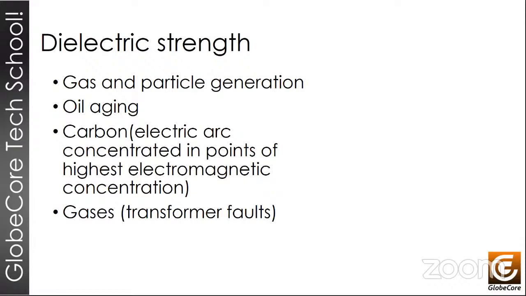Now, the compounds that are generated and remain in gaseous form will form bubbles, and some of the compounds that are formed by aging of oil will find an oxygen atom, and that will allow them to generate OH groups in the formation of new materials. And that gives rise to compounds such as acids and ketones and aldehydes. A common characteristic of all of these compounds is that they are highly damaging to the transformer, in addition to being polar and facilitating the flow of electrical charge, and that directly affects the breakdown voltage of the transformer oil. Next slide, please.